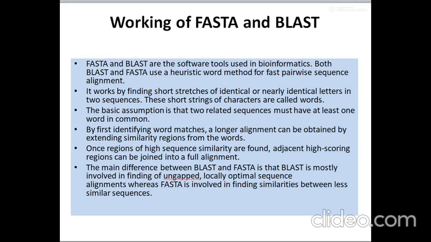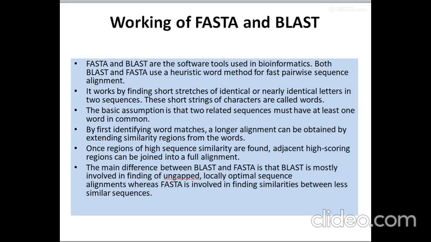Once the regions of high sequence similarity are found, the adjacent high scoring regions can be combined into a full alignment. But you should remember that both FASTA and BLAST take sequences and align them with identical or nearly identical sequences found in the biological database.